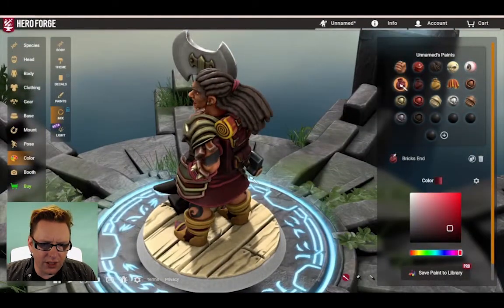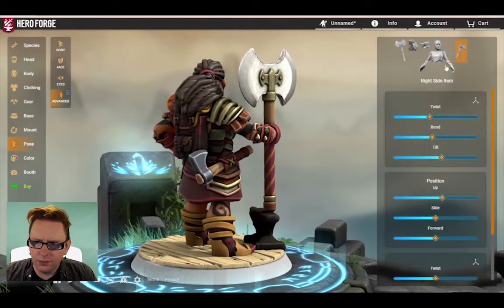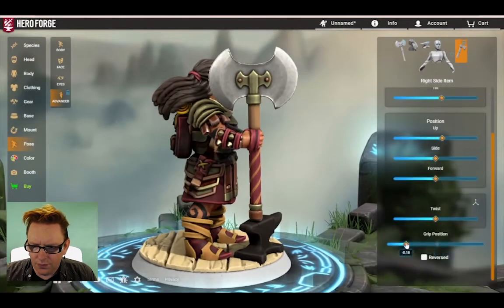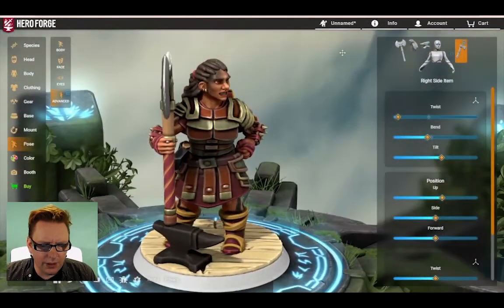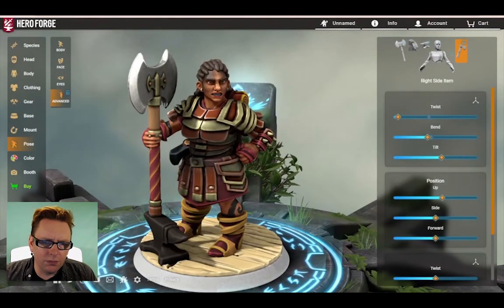Now let's fix this axe. I'll twist it that way. Pop it out. There we go. Mita Forgeborn. And next week, Professor Algie Knackle.